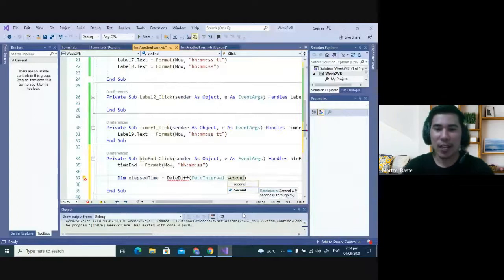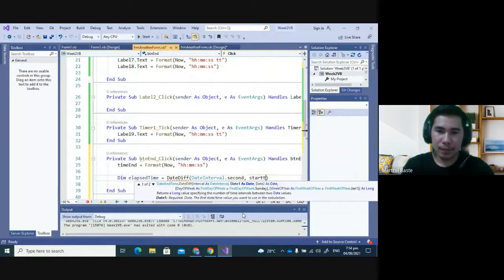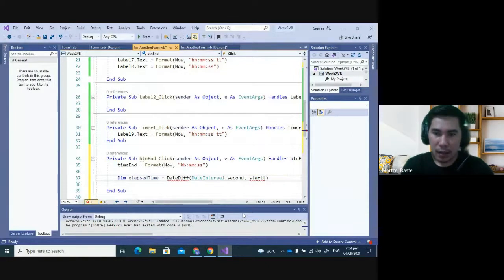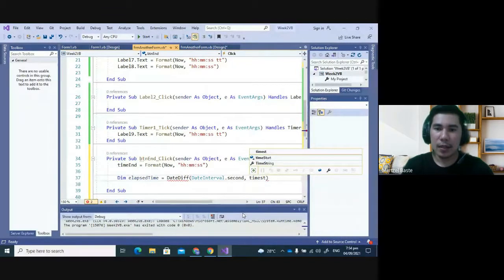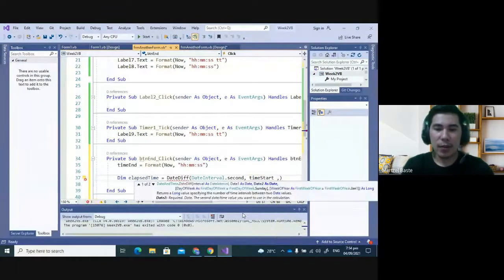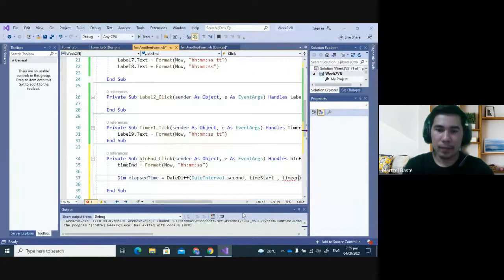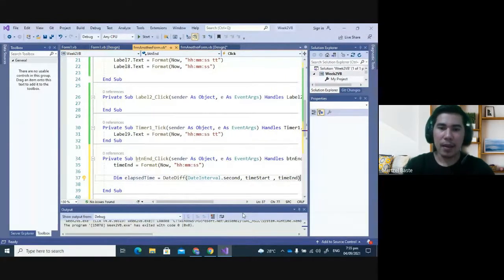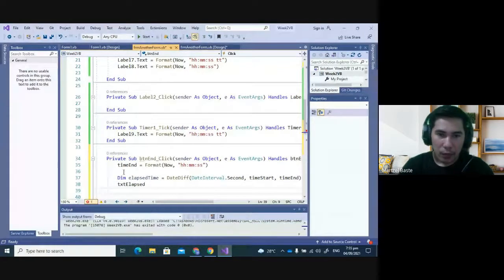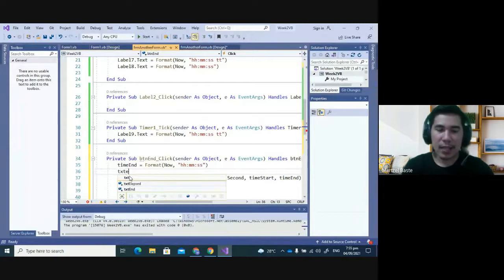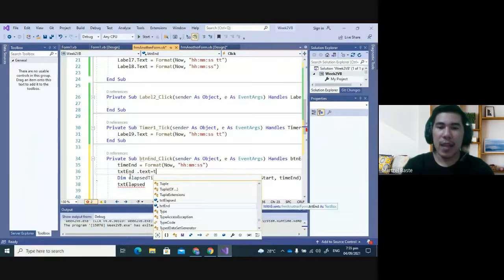So second atong interval, and then paano atong start time. Okay, or time start, mali po, time start then minus time end. Okay, time end, and then after that txt elapse, wa pa nato nabutang sa txt end.text equals time end.